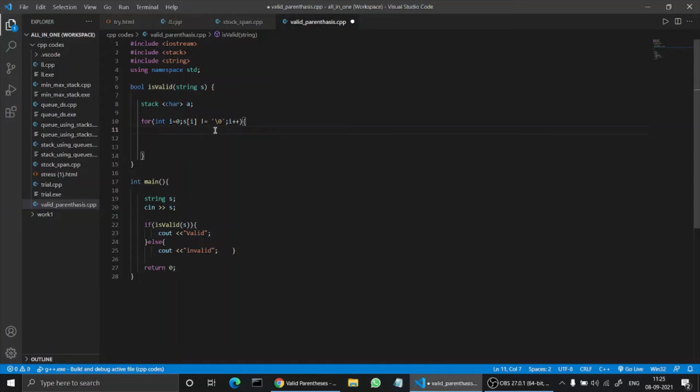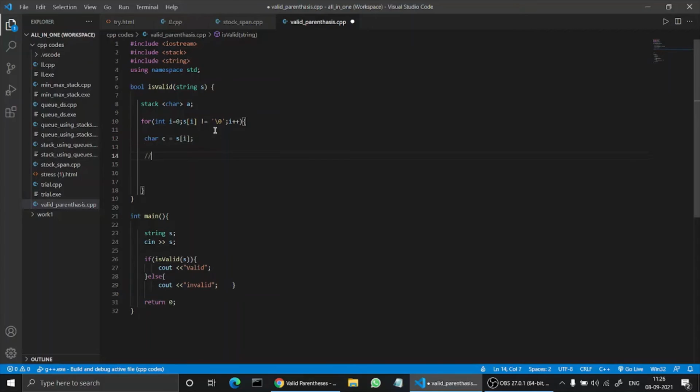Then we will pop that out and go for the next element, else we will return false. First we will check whether the element is an opening bracket or a closing bracket. Now we have three types of opening brackets: round bracket, curly opening bracket, and square opening bracket. So we need to check for these three.